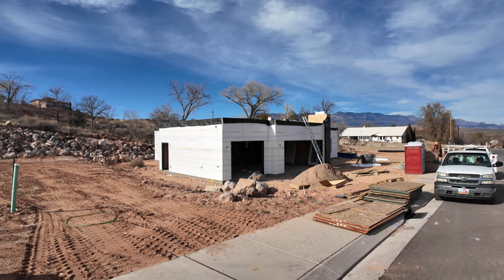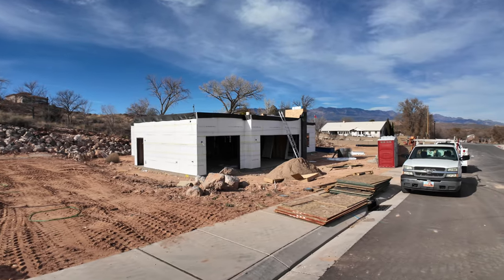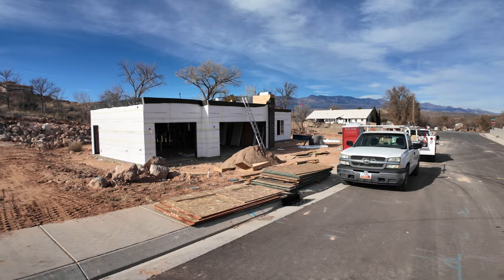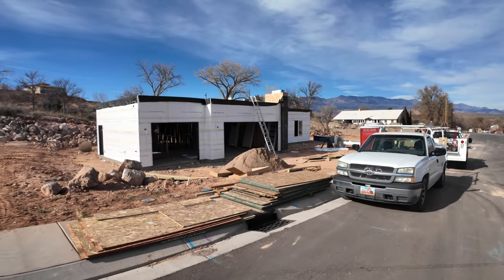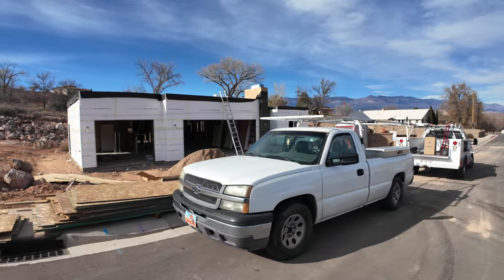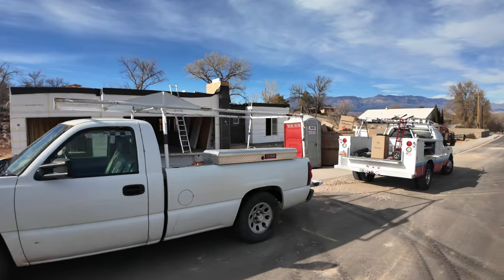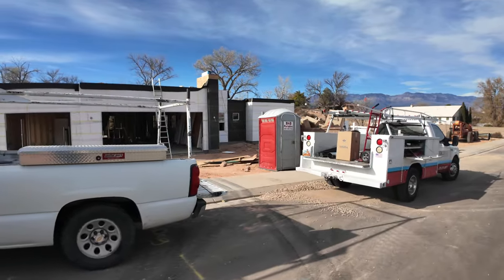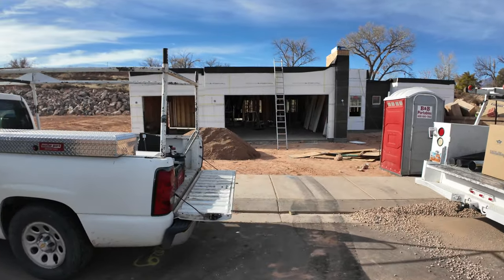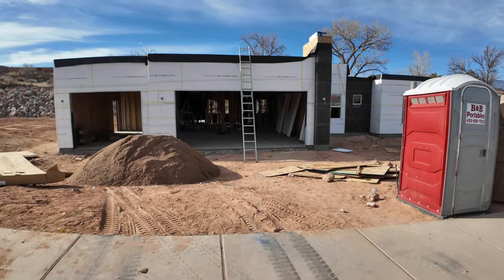So it's a pretty spacious lot. And as you can see, it has some mature trees behind it and some really nice rear privacy. It will have modern contemporary finishes on the exterior and it is being worked on as I'm filming this, so we'll have to be careful not to interfere too much with the HVAC and the electrical guys. As you can see from the front, it will have a three-car garage and a beautiful flat roof.